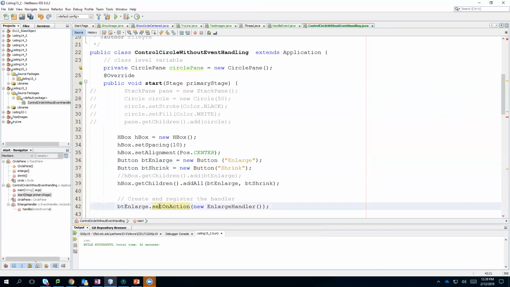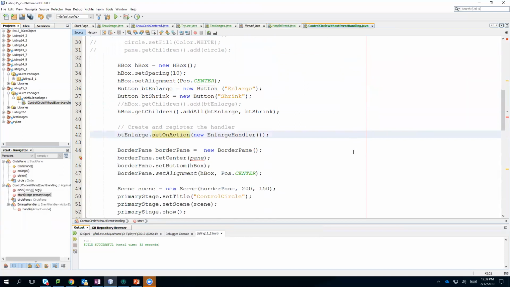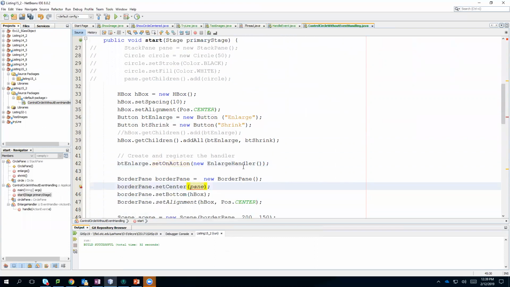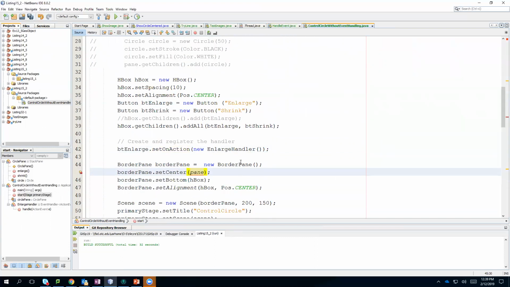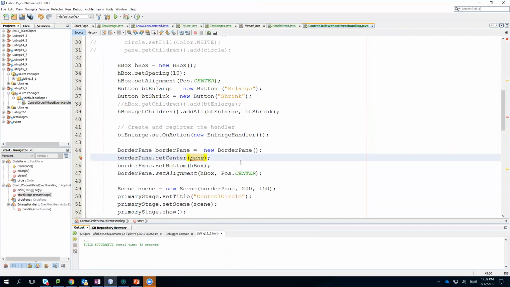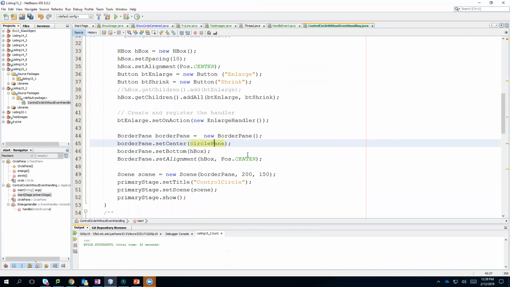Then we're going to say that our enlarge button uses that event handler, enlarge handler, that we've created. We've got our border pane. What pane do we want to use here for this one that's in error? Circle pane, because that's our new one. Perfect. So it has an uppercase P. Now everything else should be pretty much the same.